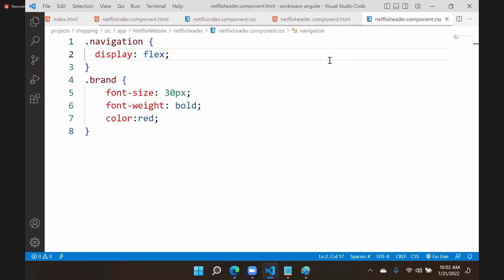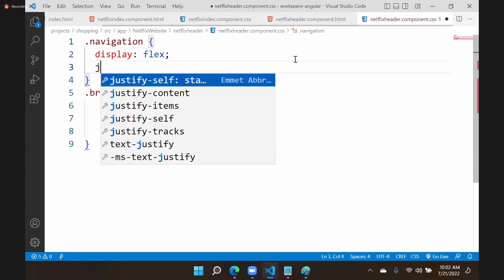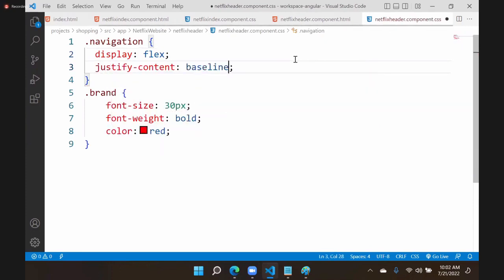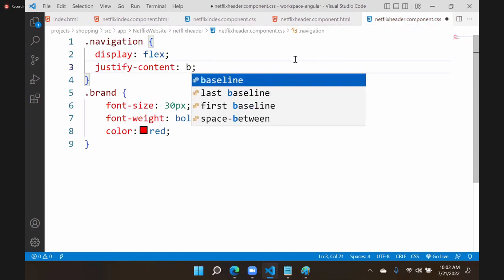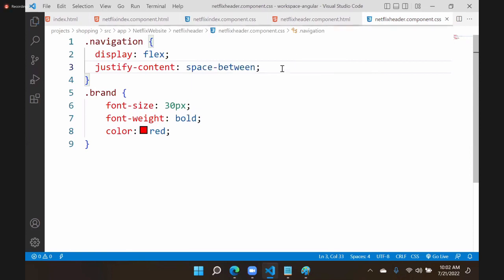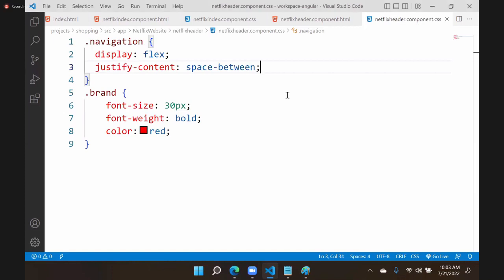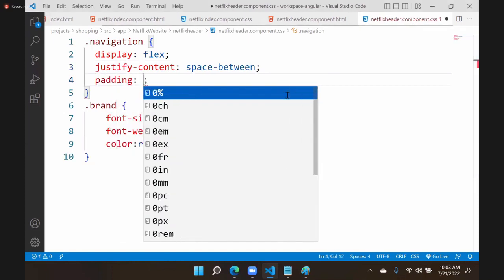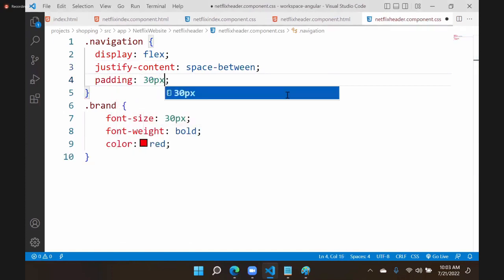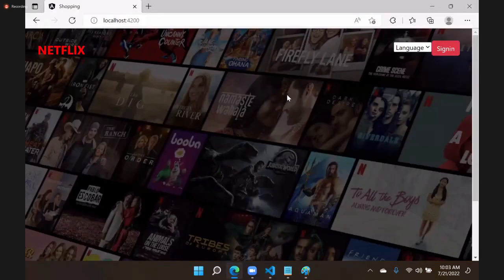Now what you can do is, you can say justify content space between. You can see like this it will come. One is left, another one is right. And what I will do here, I will use a little bit padding. Padding as 30 pixel. Padding will give some space around.